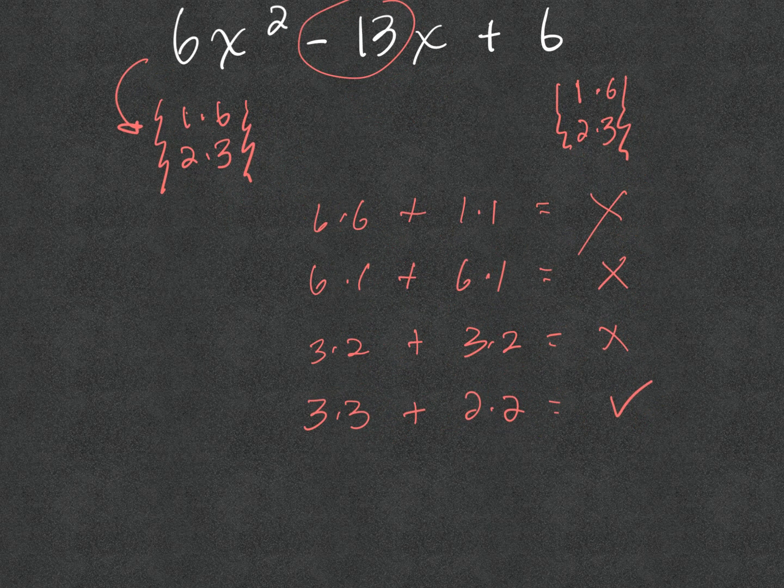I do have a shorter method in the next video, but to give you a little bit of a hint, maybe to save you time, try starting with the middle factors first, not the end factors. Usually and typically, oftentimes, it's going to be the middle terms that they're going to be using.